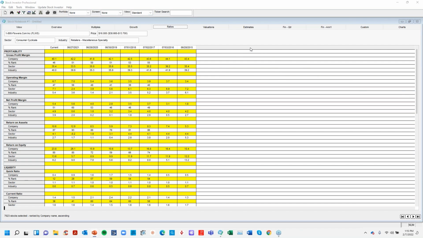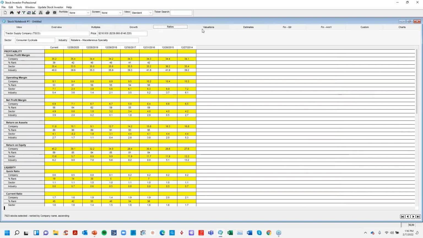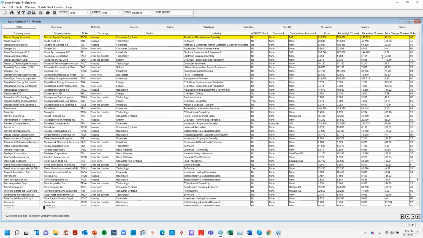If you want to look for an individual company, we have a very easy, accessible ticker search here at the top. So let's say, for example, a personal favorite of mine, Tractor Supply. If you put in the ticker TSCO and enter that in, now that becomes the active company. So you can look for companies individually using this ticker search. And again, when you start looking at these individual tabs, it's the data for that specific company you've searched for that you'll be seeing on those tabs.